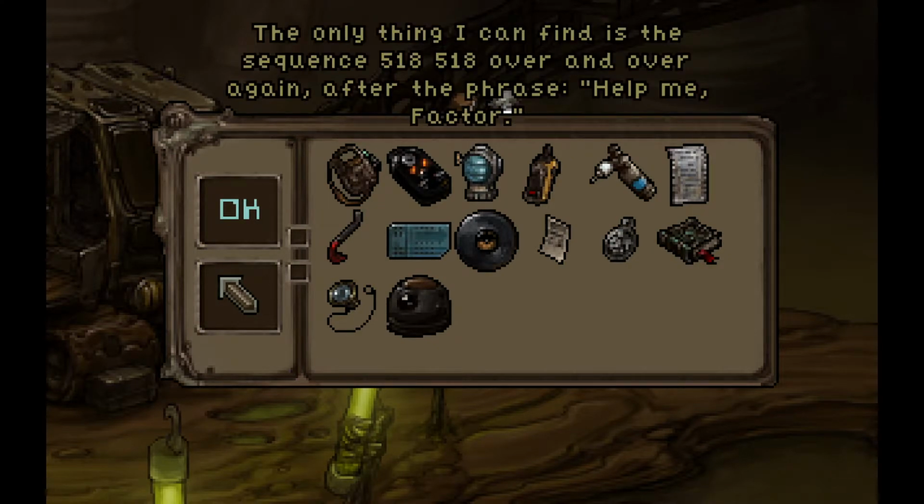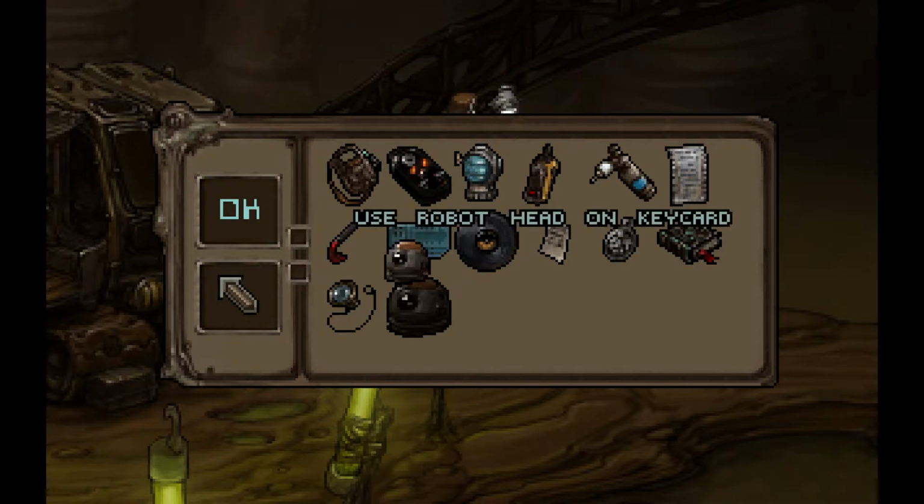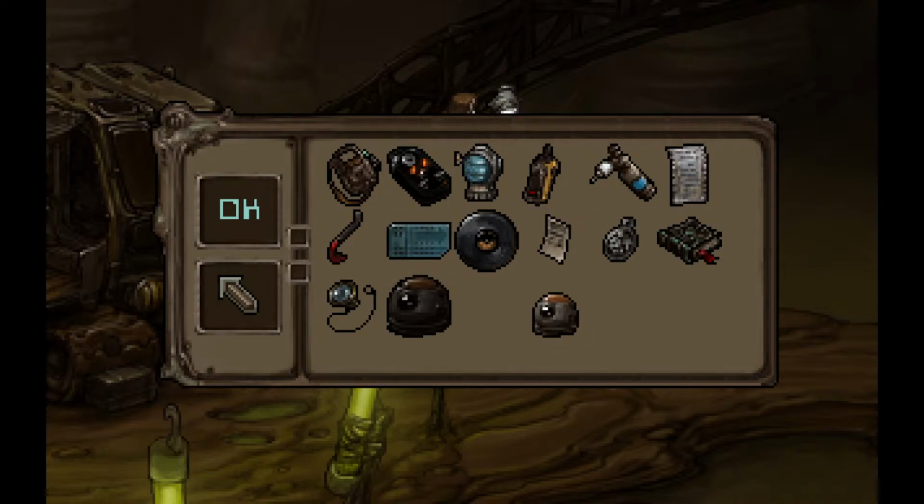The only thing I can find is the sequence 518, over and over again, after the phrase, help me factor. That sounds like a glitch, boss, not part of the council code. Agreed. But it might be related to the signal that we need to use.